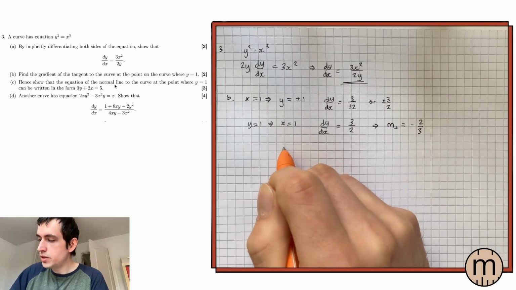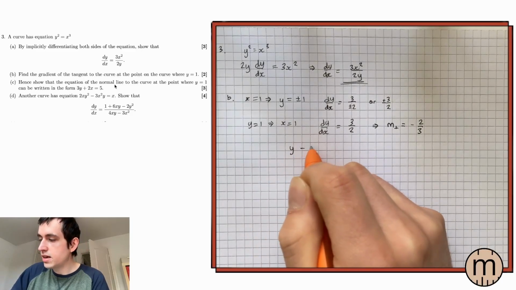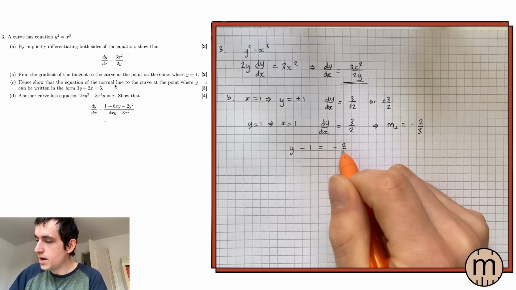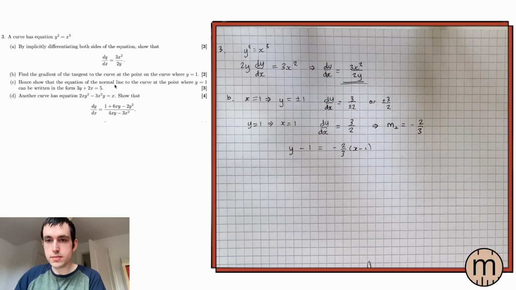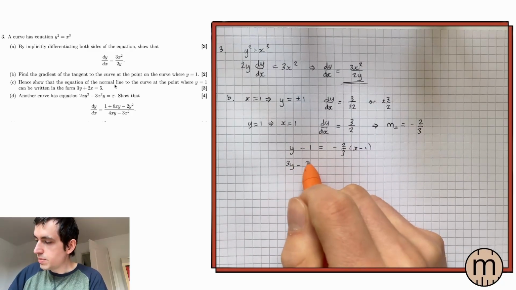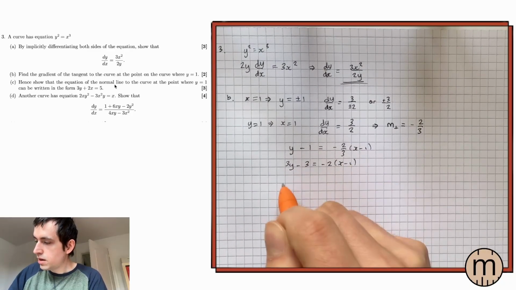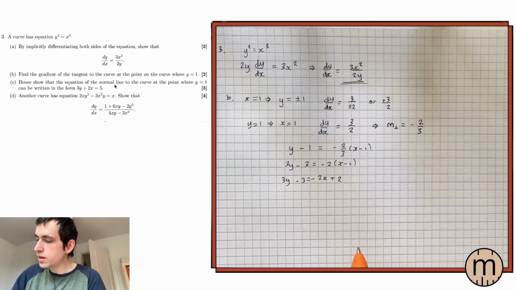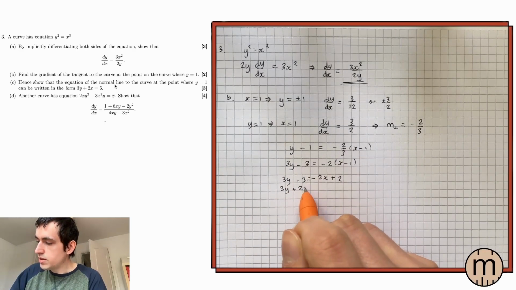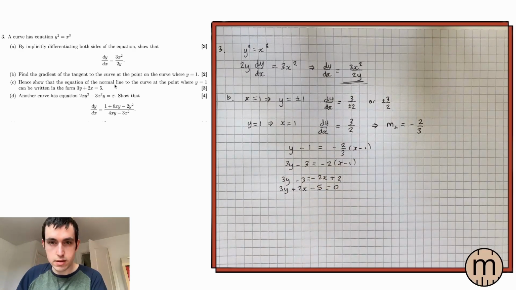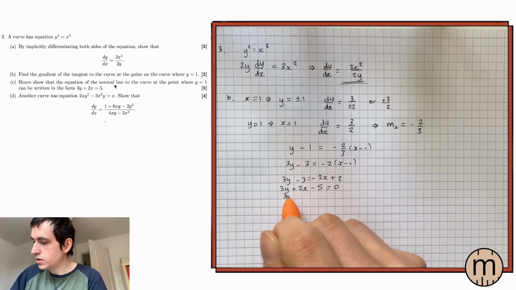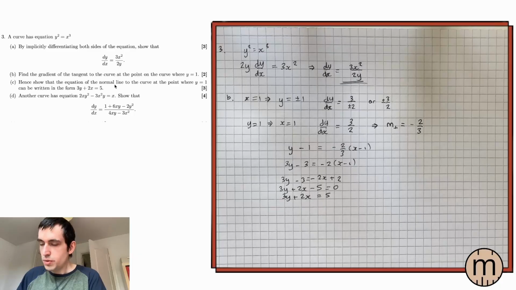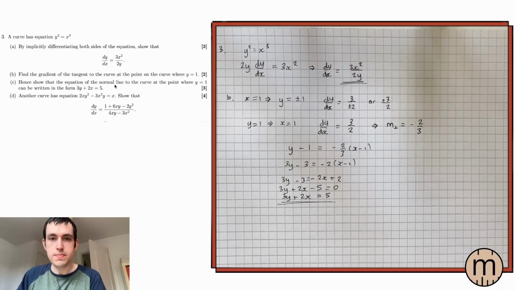Then we can use y equals mx plus c if you like. I'm going to use y minus y1 equals m times x minus x1. We know that y and x are both 1 at this point. So let's times by 3. Let's expand the bracket. Let's bring x onto both sides and then minus 2 on both sides. And let's make sure it's in the right form. No, it's not. I need to read these questions before I start assuming what they want. 3y plus 2x equals 5. Perfectly the same. We get 3 marks.